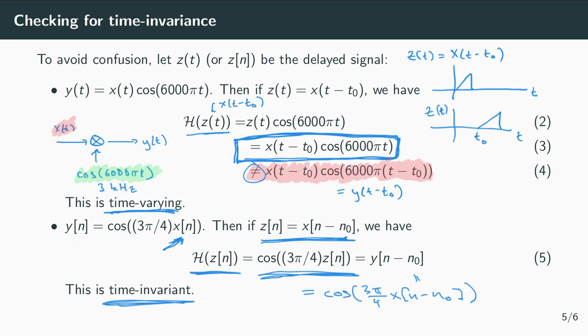So this shows you that these properties of linearity and time invariance are not always together. You can have systems which are linear and which are not time invariant, and you can have systems which are time invariant but nonlinear. And so these two things are separate. In general, all of these system properties are kind of different from each other.